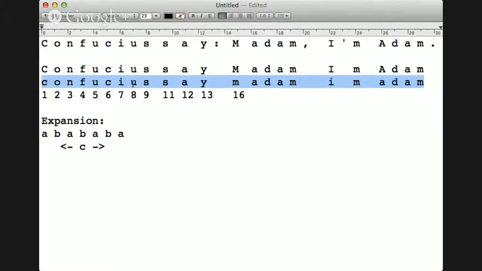So you get something here, and each of them gets an ID. For example, C is the first character, O is the second, and M is the 16th character. You might wonder why there is a 13 and 16. It's because between them there are two characters and one space. So we're only concerned about their original place. After we find the palindrome from this kind of string, we can have a mapping back.